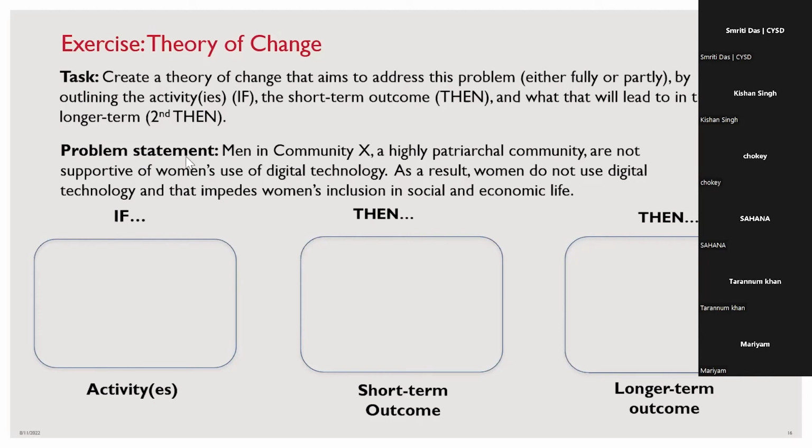Great, Rahini, thank you for that contribution. Rahini's suggestion here is to start a digital library that women can have access to. They can come and use mobile phones, and there can be folks there on the premises to help them use this technology. The short-term outcome of that will be that women gain ease and familiarity with using digital technology. And the longer term outcome would be increased confidence of women in using digital technology and coming out with their own positions on use of these devices. Great.